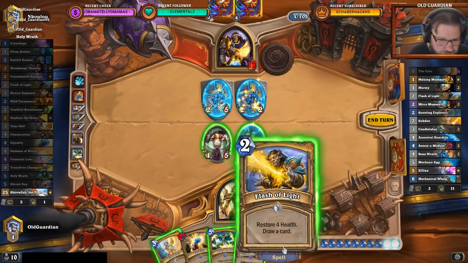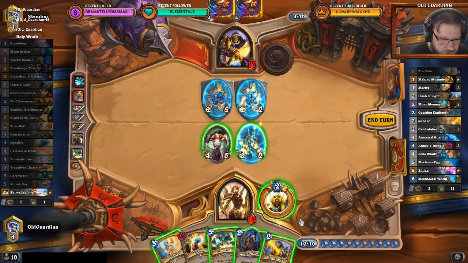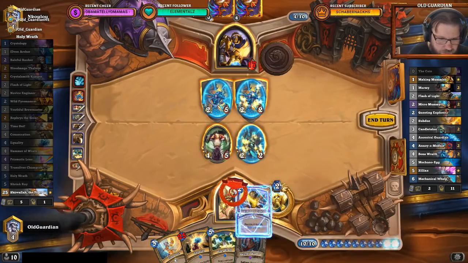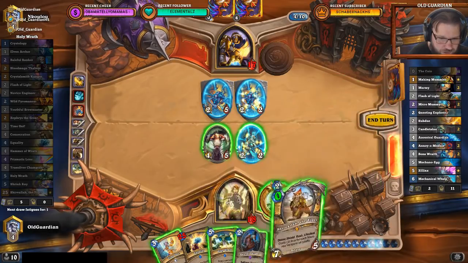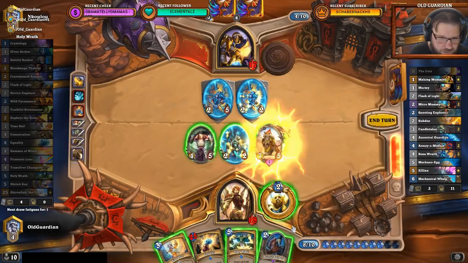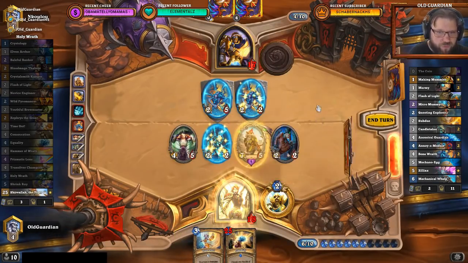So I draw the Shirvala. I play the Shirvala. Yeah. Draw the Shirvala. Shirvala costs nothing. Play the Shirvala. Banker the Shirvala. Holy Wrath face and we win.